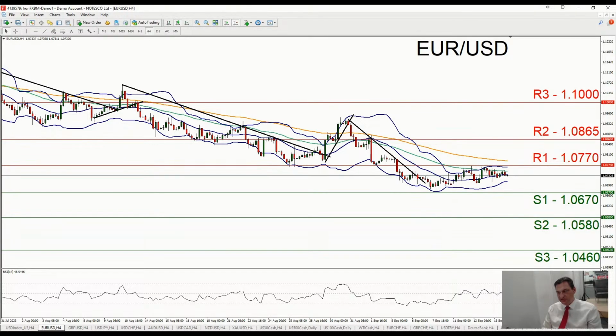Now, there are two more elements of the interest rate decision which are worth mentioning here. The first is the tone of the accompanying statement. So it's not the interest rate level as such, but also what the intentions of the bank actually are. Now, should the bank proceed with a rate hike, yet highlight or imply that it has reached its terminal rate and is done with hiking, we may see, despite the hike, the euro weakening and Euro USD dropping.